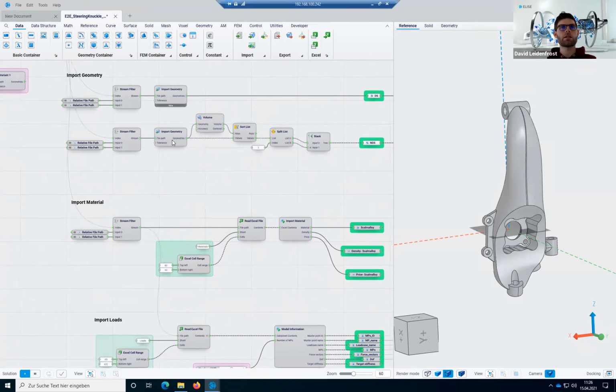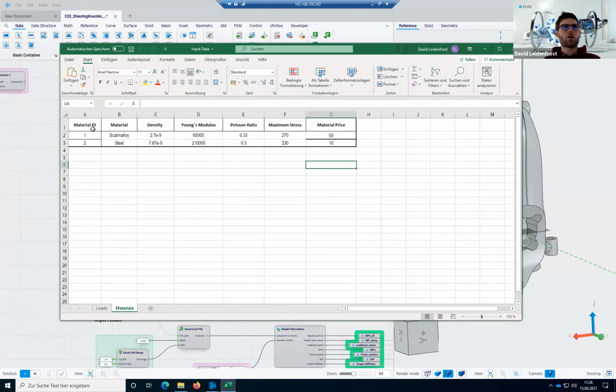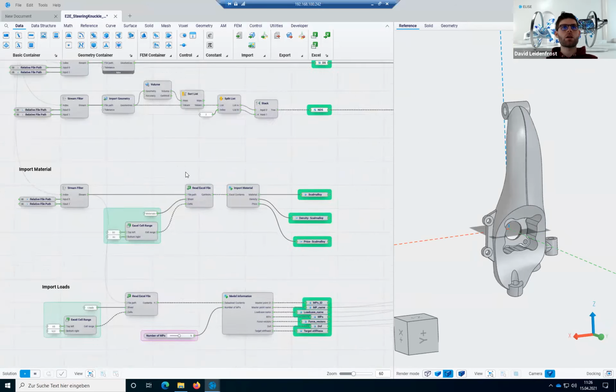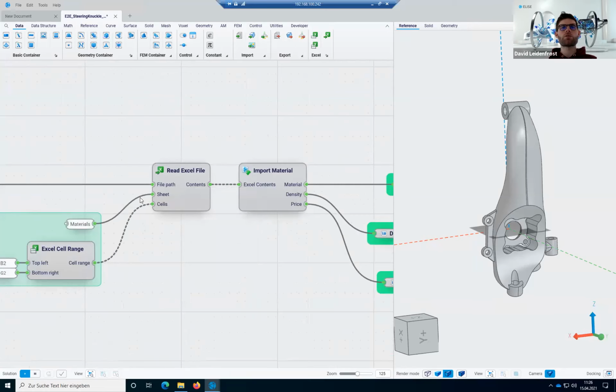We can open that here. So we have here our material data, aluminum alloy and steel, all with the mechanical properties. And we also have all the loads coming from the kinematic program with the applied load vectors and the different master points, the constraints, and also the target stiffnesses this part has to achieve. All this information is basically imported into RLEs through the Excel read function.